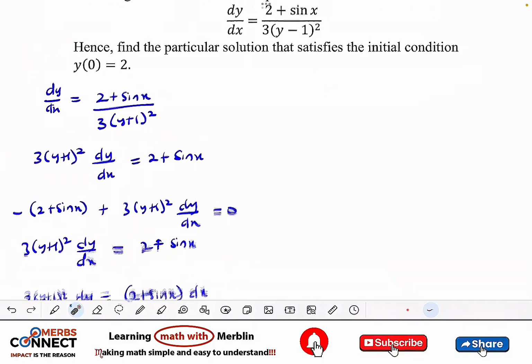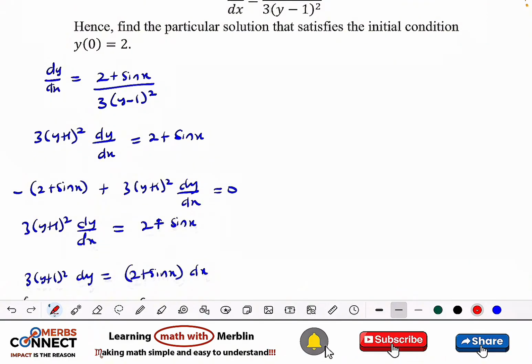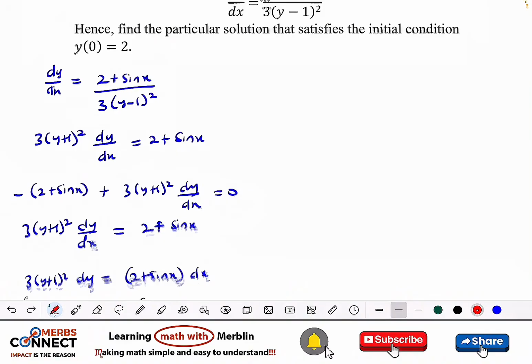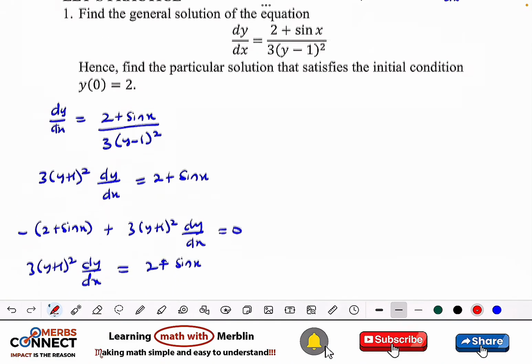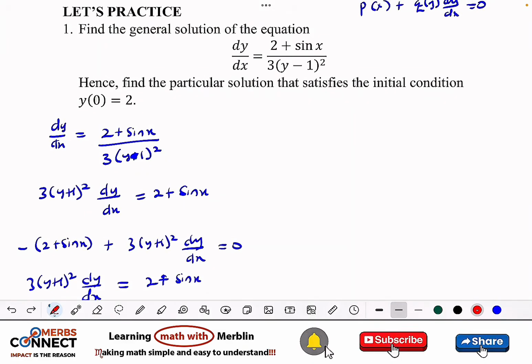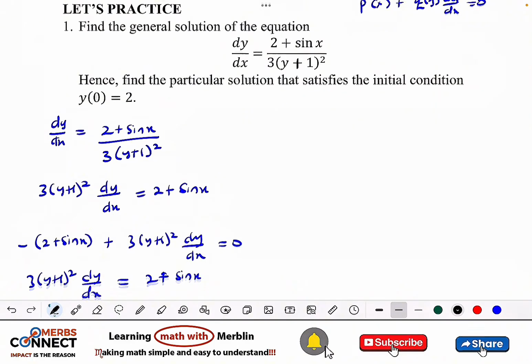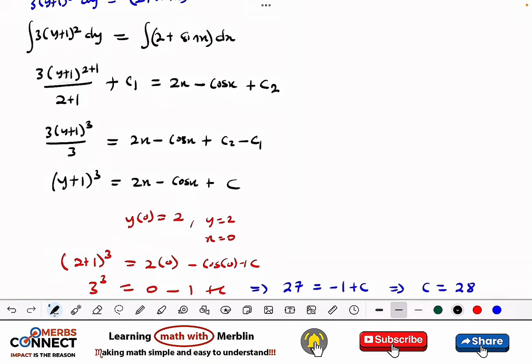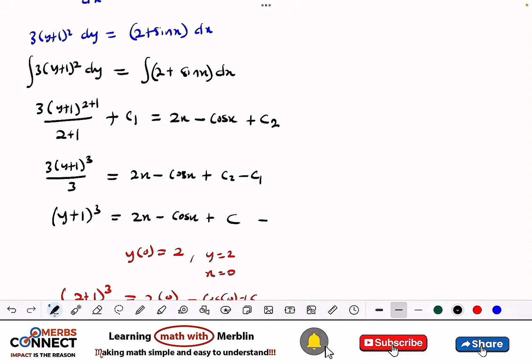Okay, let me check something here. Okay, y is supposed to be minus. I think that was the reason why. So this one's supposed to be minus throughout. Please, let's check that one out. Since we've used plus, let's maintain the plus, so that it will not be like we are just changing everything and making this one positive. You can resolve it by using the minus. I use plus to do everything. So this is what you're going to get. This was the general solution.